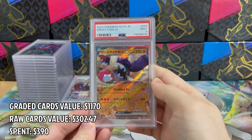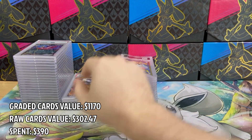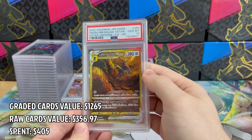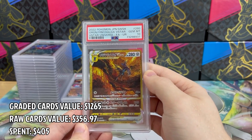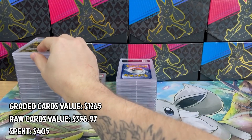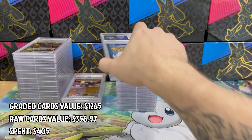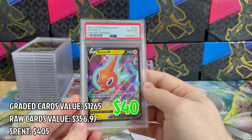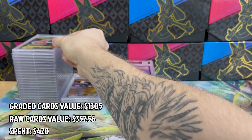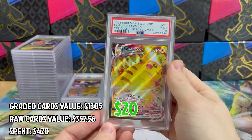Oh no, it's Greta's Task in PSA 9 — that's kind of disappointing. EX cards in PSA 9 cost next to nothing. And here comes one more amazing card from V Star Universe — it's Golden Dialga in PSA 10. Such a lovely card; my son and I were so happy to pull it from our very first V Star Universe box. Next in line is Rotom V from Crown Zenith — luckily I got it in PSA 10 because it's pretty useless in PSA 9.